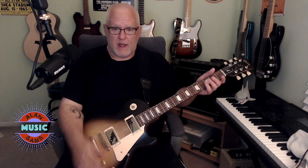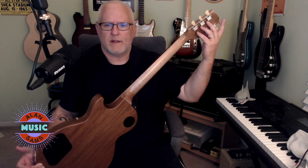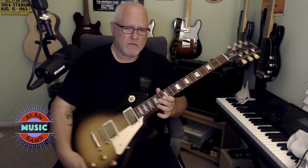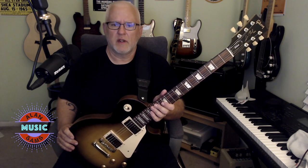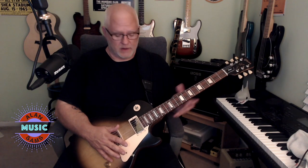All right, so neck. You've got a maple neck. It's a five-piece maple neck. It's got two scarf joints, and then there's a way that they put wings on the headstock there. You've got the Gibson Kluson-style deluxe tuners. Rosewood fretboard, 22 medium jumbo frets. And you've got the trapezoid inlays.